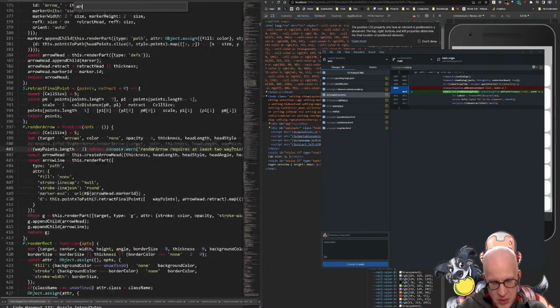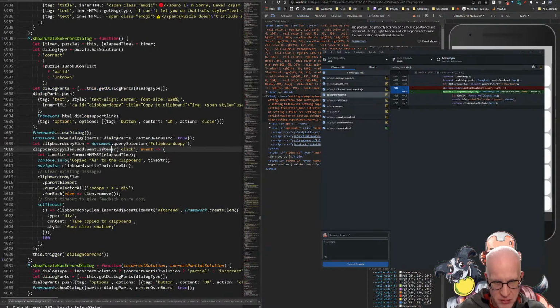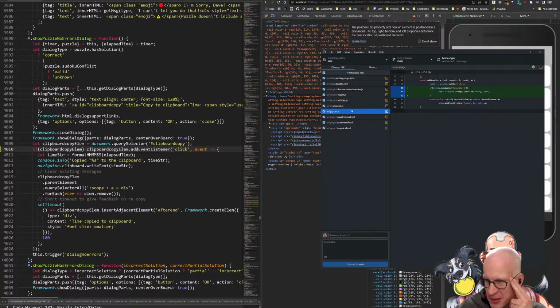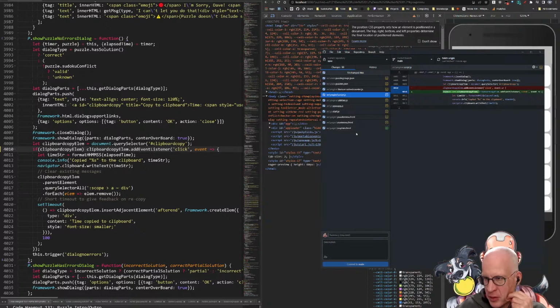But we can look at 4,000 round about here. And we could probably just do if clipboard element. We'll just add that. And then the other one is, I guess it's that one, but do I really care for that one? I thought there was another one in framework, but I guess we didn't need that one in the end.